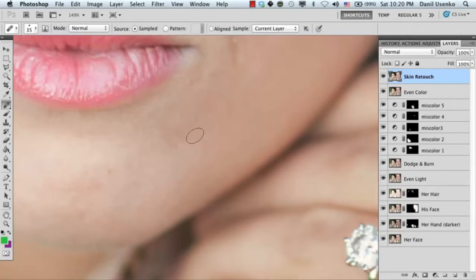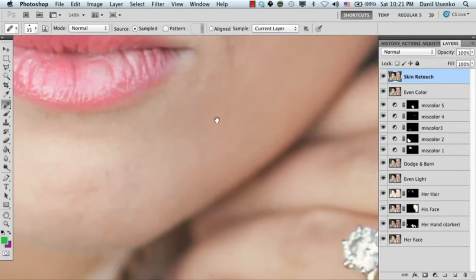Now, sometimes when I'm editing, I may create some coloring streaks. For instance, see the spot here? If I'm going to try to remove it, I may create some uneven coloring as I go. So whenever you see me going over the same area twice, what I'm doing is I'm trying to fix the uneven skin tones that I created while trying to fix some blemish. So you'll see me going over the same place over and over again. And I do that because I might have created another problem while trying to fix some blemish.